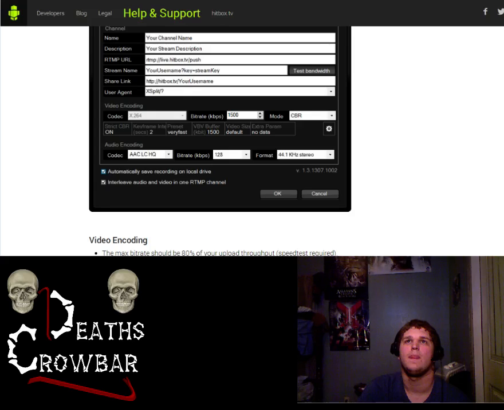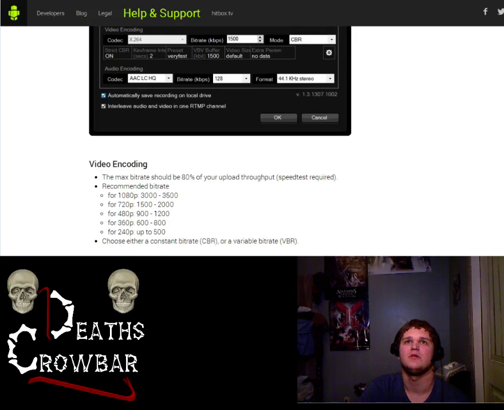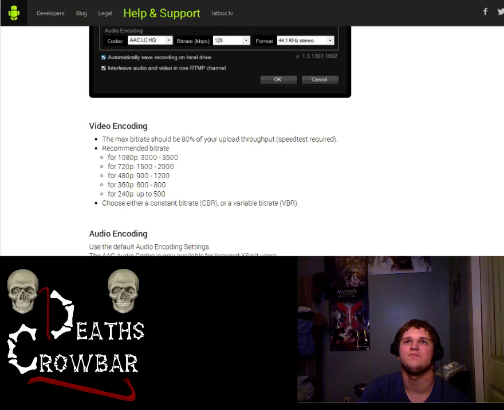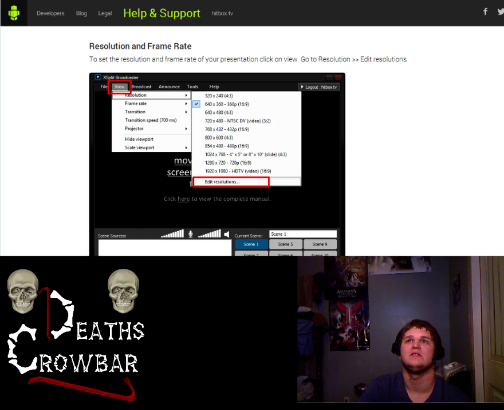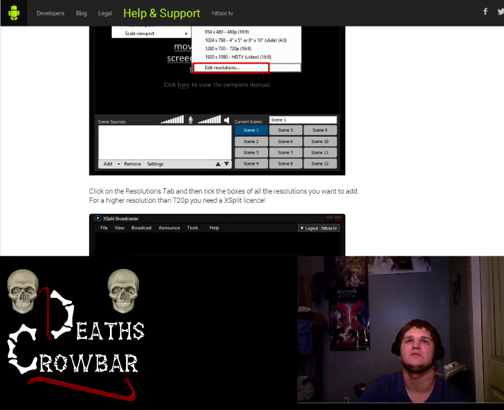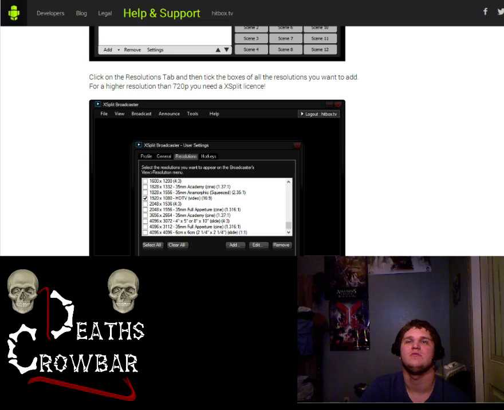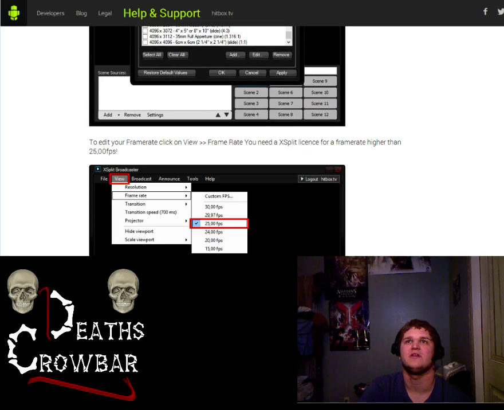You're probably going to want to set it to automatically record. Same settings as far as bitrate goes. You want to do it in AAC. You can only do up to 720p unless you have an XSplit license.